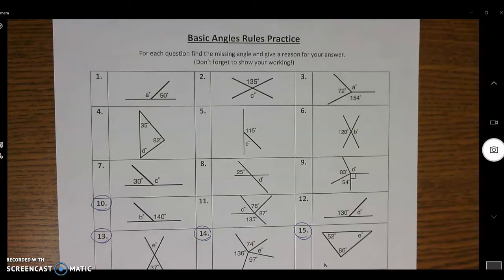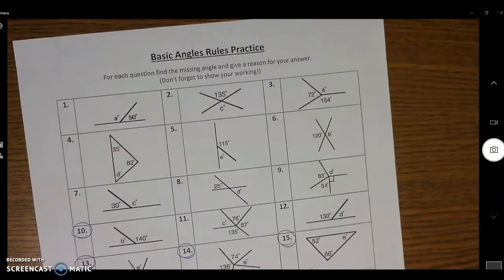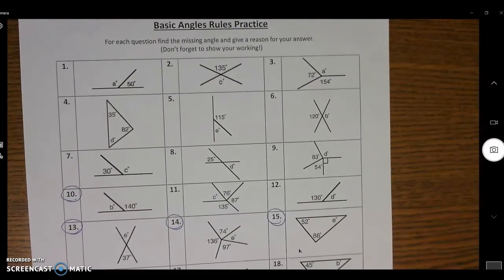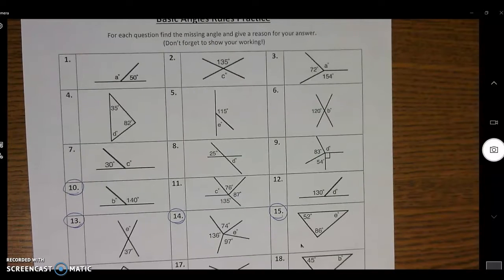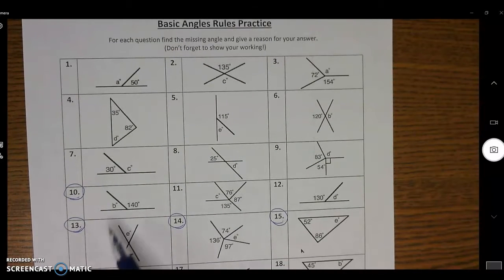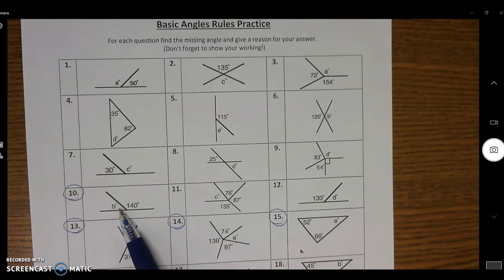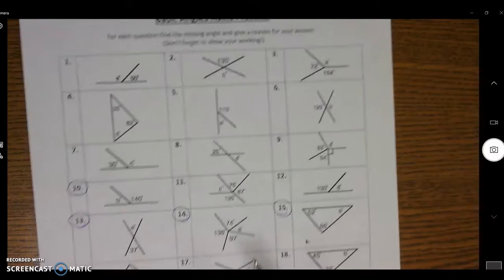Today we are talking about more review for the ACT. In particular, we're going to be looking at angles and then also some things about circles. So I'm only going to do a handful of these on this side and a couple on the next side. Our job is to find the missing angle and then also give a reason why we answered as we did.